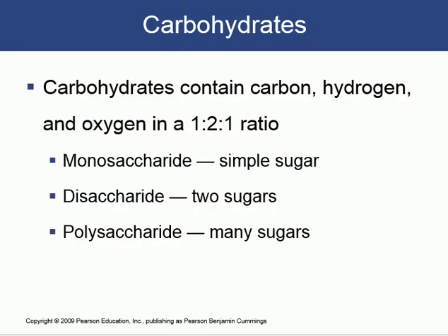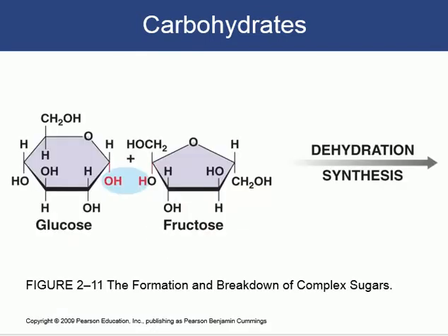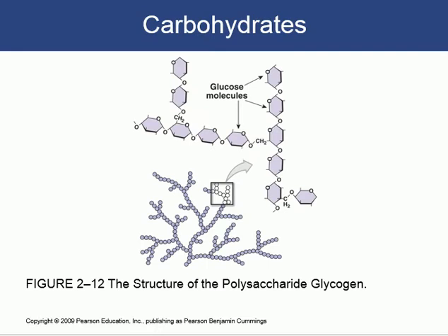For the carbohydrate, you need to know this ratio. So if I show you something, you need to count and tell me if it is carbohydrate or lipid or protein. The carbohydrate is just the ratio. You have to remember the examples of mono, di, and polysaccharides, including in the disaccharide, the third one. What is it? Lactose, yes. So the examples are important. And what's the minimum to say it's monosaccharide? 3 to 7. Can we say 2 or 8? No. Dehydration synthesis versus hydrolysis. We talked about this before and it's important.